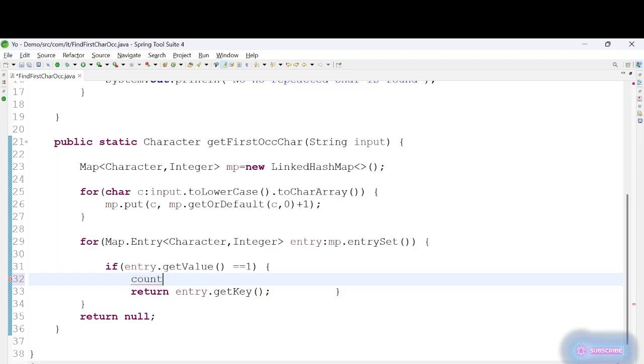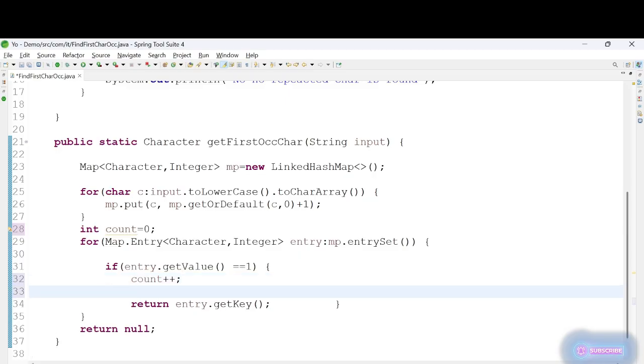count++, and I'm taking int count equal to 0. Here we are getting the first non-repeated character with value integer 1, and then we are going to print that key. But I want the second non-repeated character.